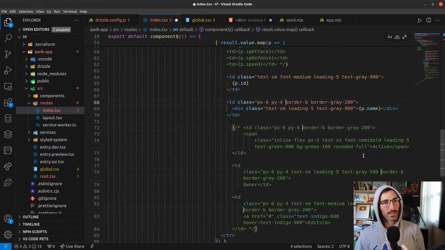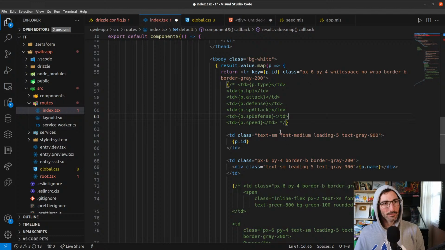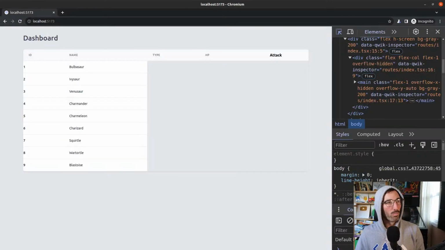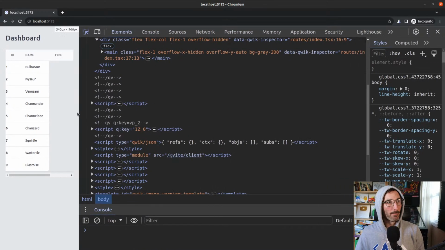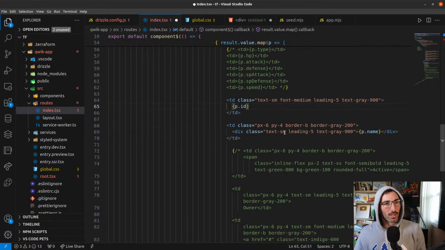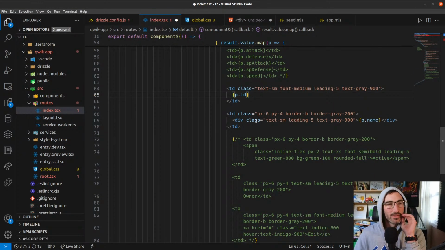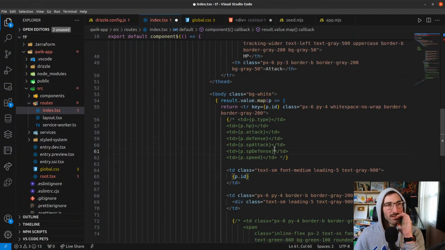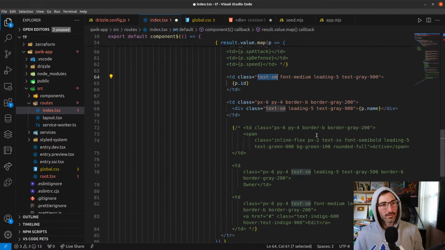So let's get rid of that. This is not responsive, but that's okay. I just need to keep it simple. Just keep it simple, Austin. Don't overcomplicate things. Okay. So we have text small.